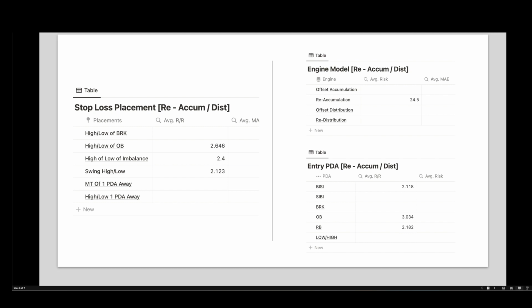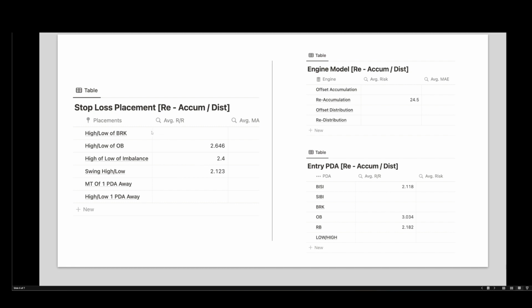You will find different success and different risk to reward ratios with different arrays. That sounds kind of obvious, but at the end of the day, if we're using a specific model and we want to stick to that model, then we look for different stop loss placement locations within that model, right? So let's say we're using an FVG plus breaker, right?